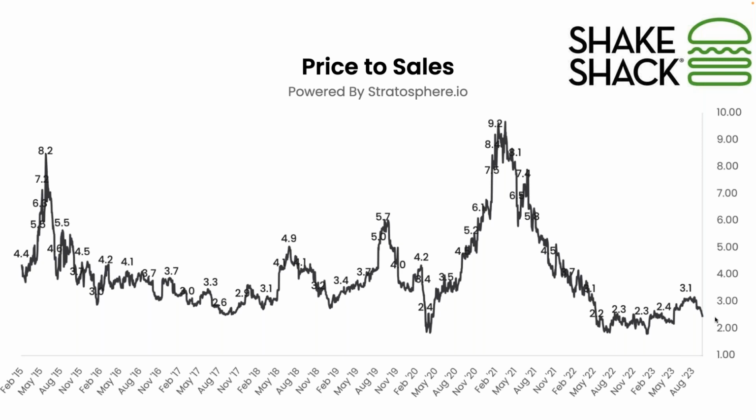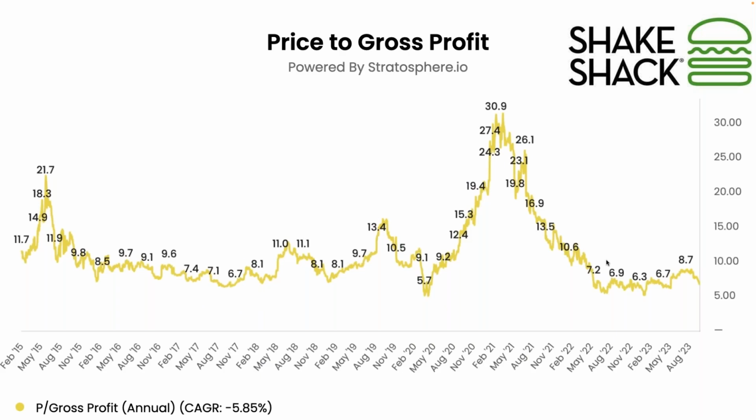Now, one tool that the company that made this chart, Stratosphere, offers is that they also allow us to map the company's price to gross profit ratio. So rather than the denominator being revenue, the denominator is gross profit, which is the number right below there. We see that this company is currently trading at about 6 or 7 times its gross profit, which is slightly more expensive than the S&P 500. But by looking at the price to gross profit ratio and the price to sales ratio, I think it's fair to indicate that Shake Shack is not being priced all that expensively, and it might be a value today.